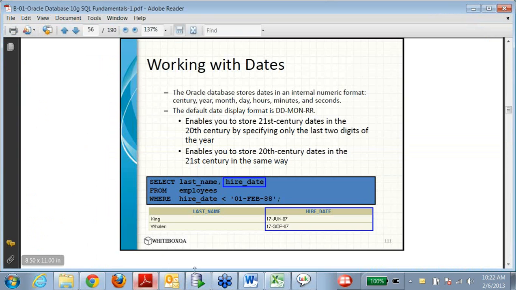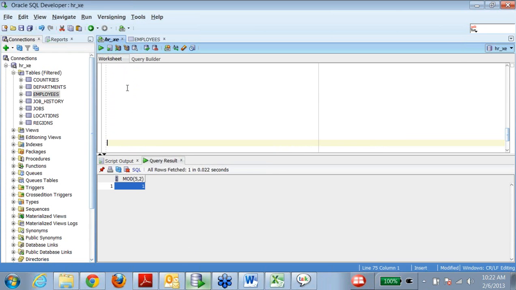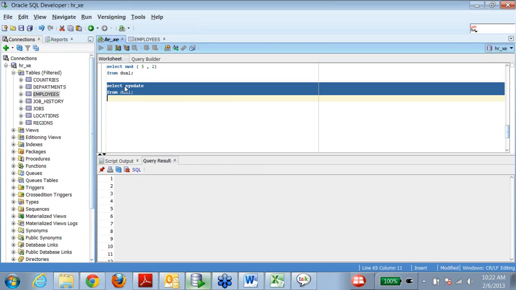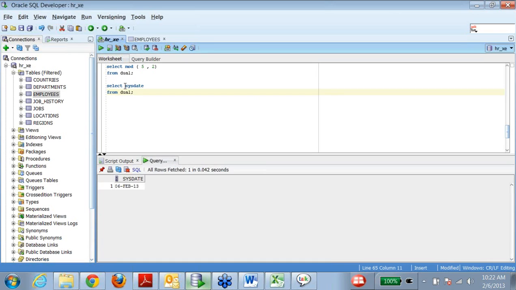The default format, let's say if you want to find the system date. My system date is 6th of February 2013. In Oracle specifically, I can find the system date by using the sysdate command. So I would say select sysdate from dual. This is going to give me the system date.